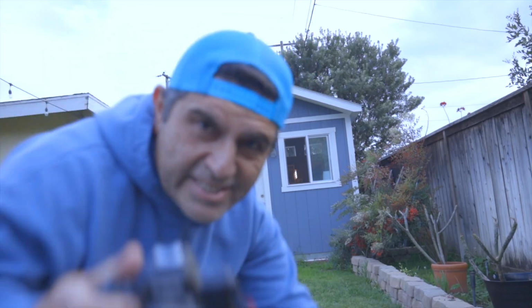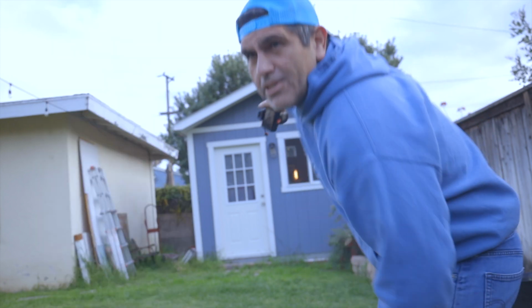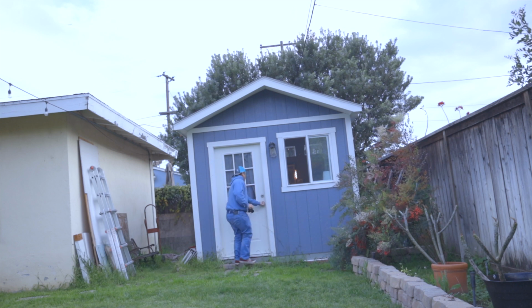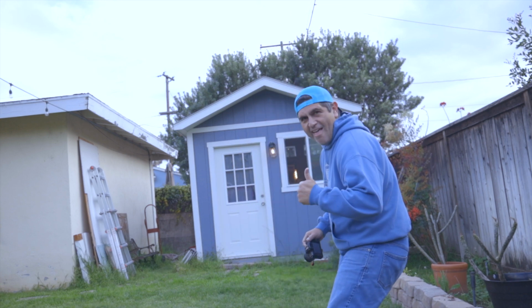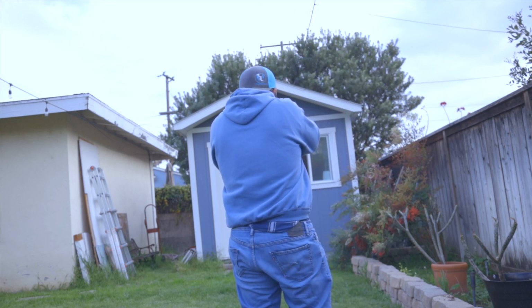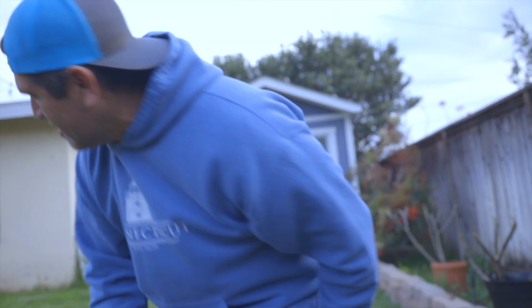Let's do it. All right, this next one I'm gonna shoot handheld. This is my studio right here. I'm gonna actually go turn on the light. I think that would be nice. I forgot to turn off the timer, so I stood there for 10 seconds. Okay, let's keep it going. Okay, we're back on single shot, so let's go find something interesting.